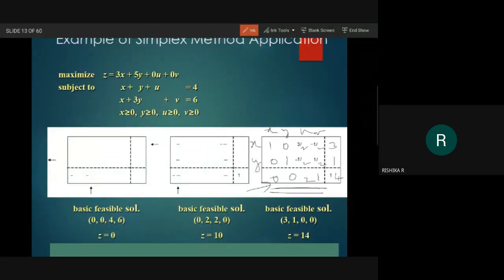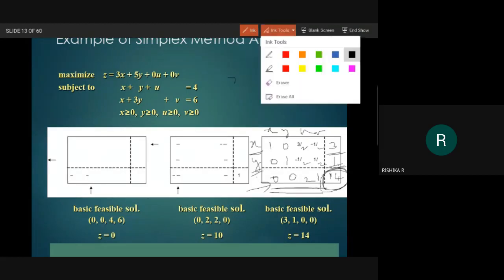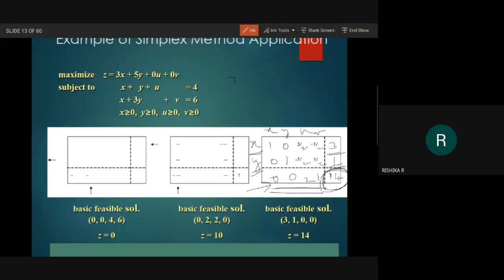Okay, simplex method, and this table represents the optimal solution, the maximized solution for the given problem. Now this table represents the value of x. X is equal to 3. See the first column and the last column. What is the last column value for y? Y is equal to 1. And see the last row, last column value, it is 14. So the value of x is equal to 3, the value of y is equal to 1, and then the maximum value you can find with the help of this 3, 1 is going to be equal to 14.